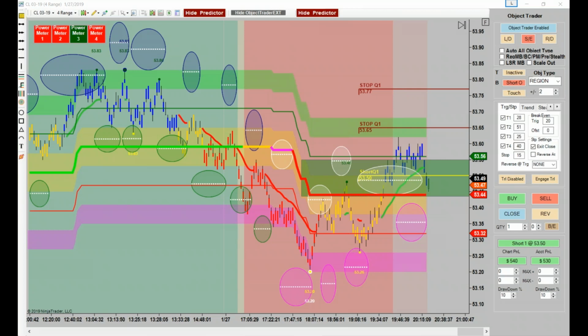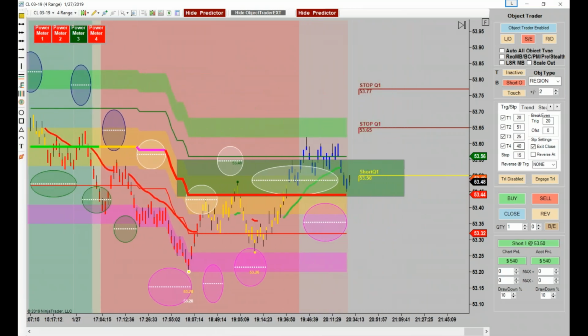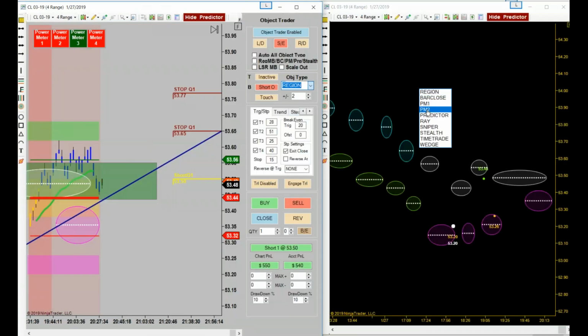Everybody see how you can utilize these tools though? You've got a region, you've got a ray. What if I just wanted to take a ray trade? Well, I could draw a ray. You know, maybe along with midband or something like that. And I could take it a break of the box, or I could even change this to a ray or wedge just by simply clicking it over. Okay. Now remember, the only object types that take insert are region. And let me get this back over here so you can see them. Okay, region and ray.